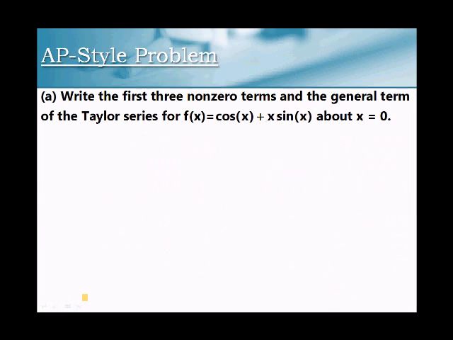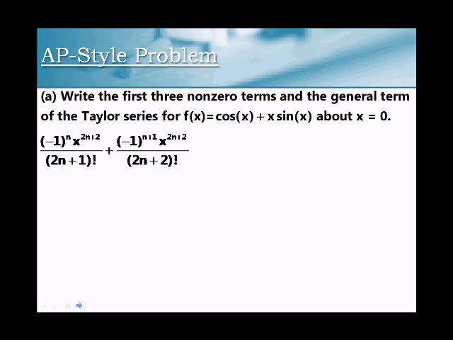Okay, write the first three non-zero terms. Same thing again. This is part A. All I'm going to do is show you how we could take those two sigma notations from the first slide and add them together and get that final answer that we had on the previous slide. So this is really all about getting our general term. I'm just going to show you the kind of algebra behind it.